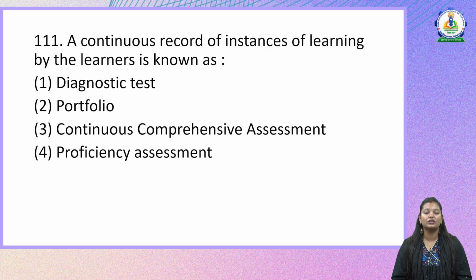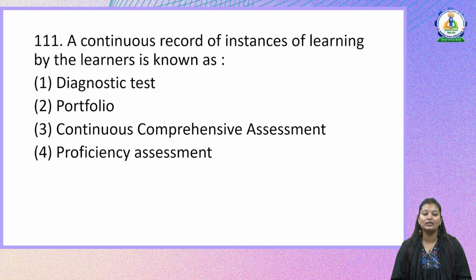So if you look at the 4 options, the diagnostic test has a different objective altogether. It will try to diagnose or identify certain characteristics, whether it is the difficulties that the learners have, or their specific abilities in certain areas. These can be identified using a diagnostic test. So that will not be the correct answer here. The next one, continuous and comprehensive assessment. It is a very wide umbrella term which has various kinds of tools and techniques coming under it. So this will also not be an appropriate answer here. The fourth one, proficiency assessment. The proficiency assessment is also a very vague term. We are not specifying what kind of proficiency or which language skill proficiency we are assessing here.